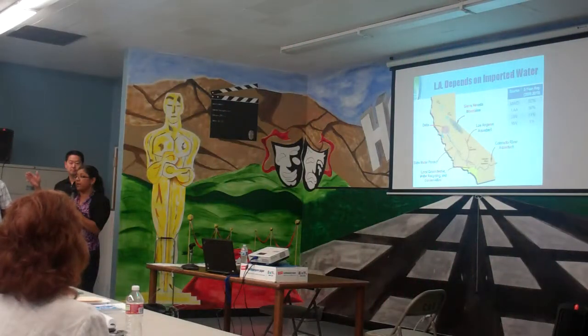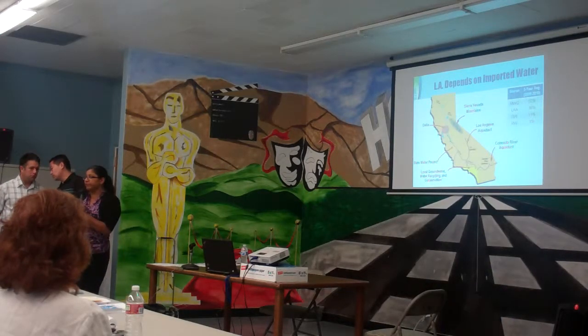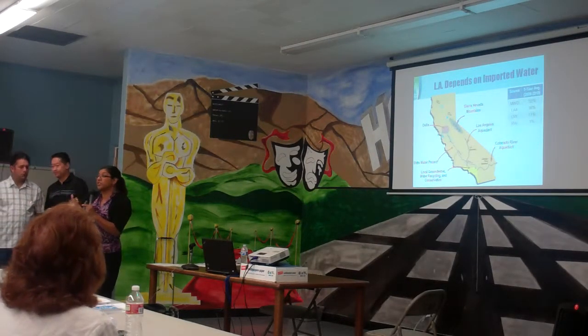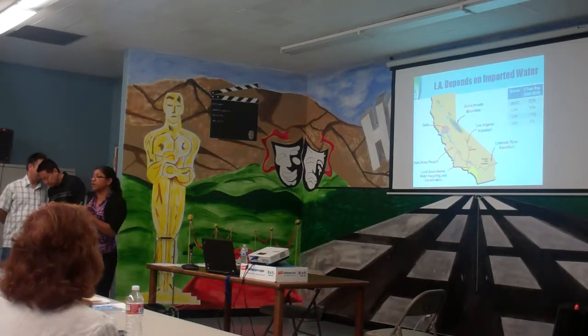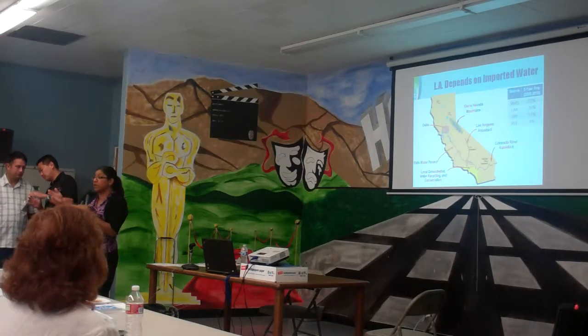Regarding the landscaping, and this is a critical issue for the conservation side of the house, we're launching a study that will analyze the conservation potential that's left in the city of LA. We've done such a tremendous job conserving water that outdoor conservation is really going to be the way to go. Commercial conservation is going to be the way to go, and we need to know how to invest that money best. So you raised excellent points.